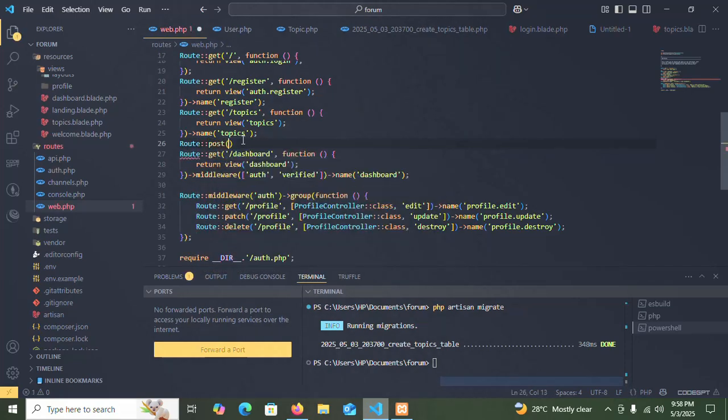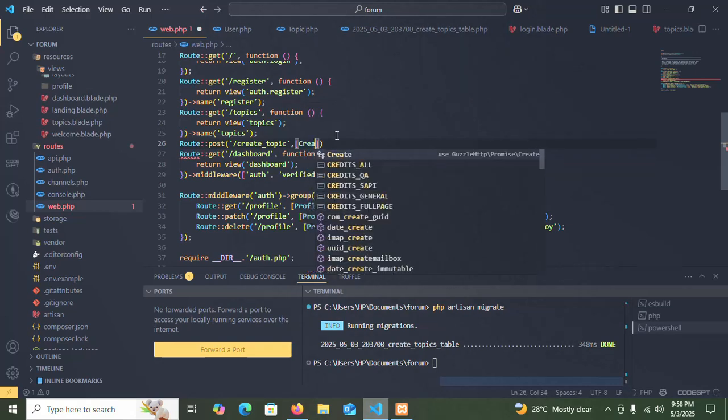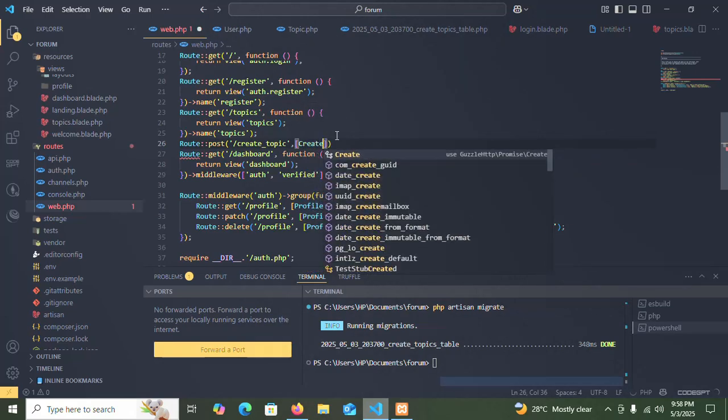Now the name of the route is slash create topic. Now, what next do we want in the route? We want to ensure that the route points to a controller. So we say controller, we need to pass an array, and say create topic.